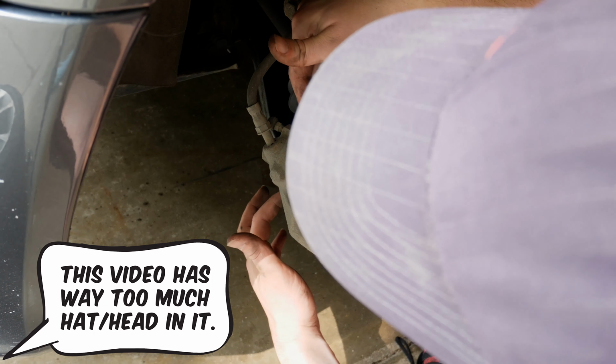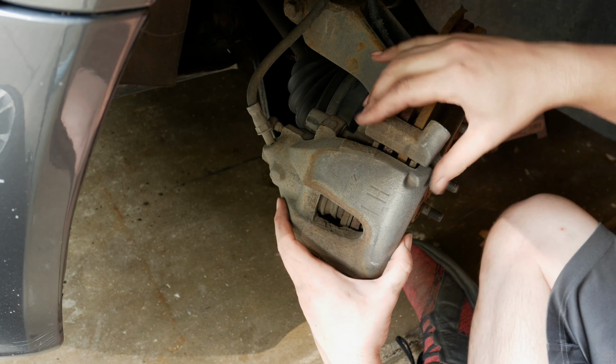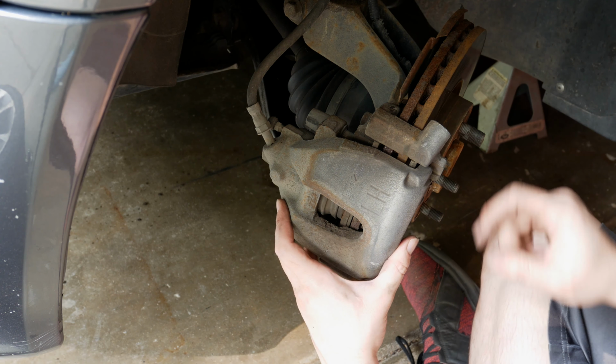So we're going to loosen these up so we can get the actual brake caliper off, and then we're just going to hang it up out of the way. We don't want it to pull down on the actual brake lines. You're going to have problems if you do that.